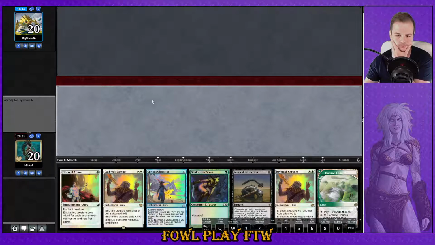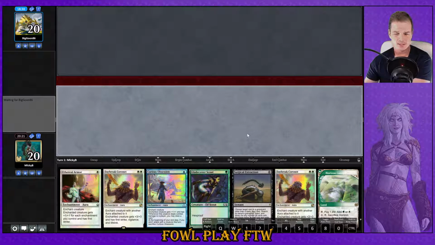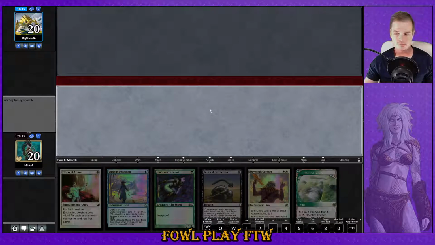Cool. Fuck me, man. Fuck me. This is like a repeat of last game. I'm gonna keep it. I think I bottom the Daybreak Coronet. And pray to God we actually draw a blue mana this time. Not use my Surgical Extraction really poorly like last time.